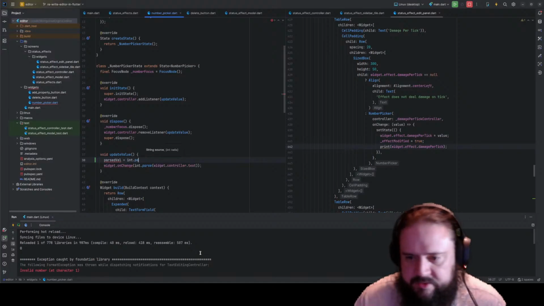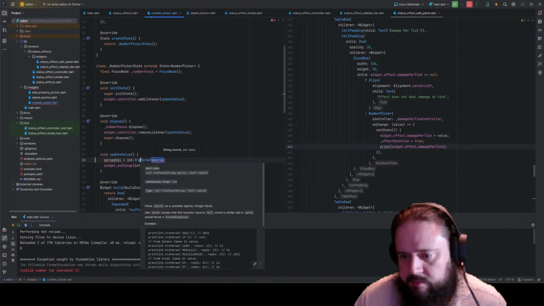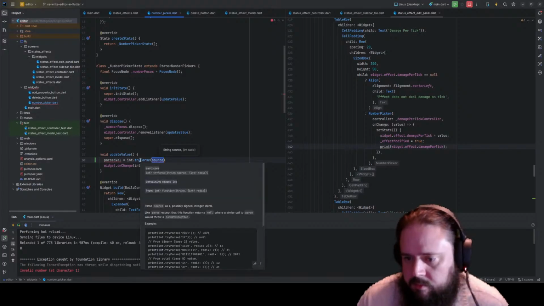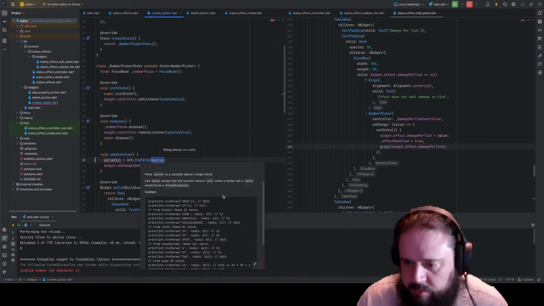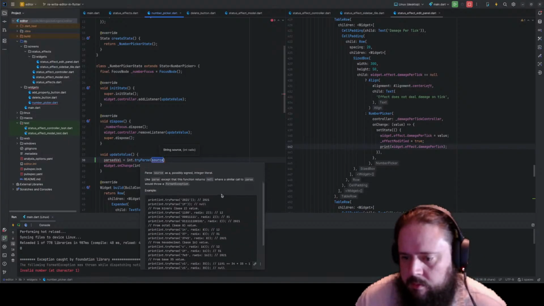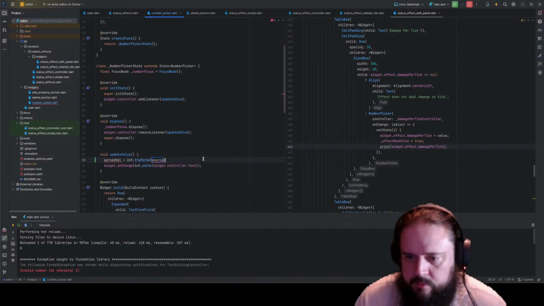Oh, there's a tryParse. Tell me more. Returns null where a similar call to parse would throw a format exception. Okay.